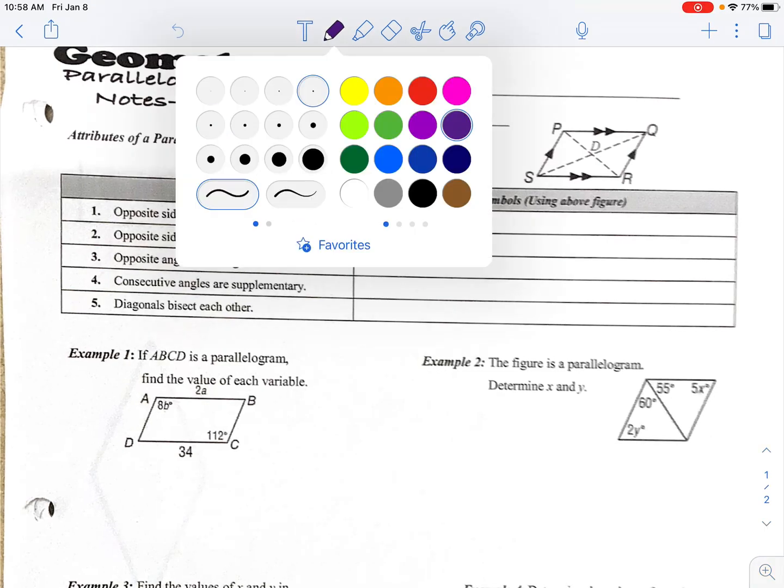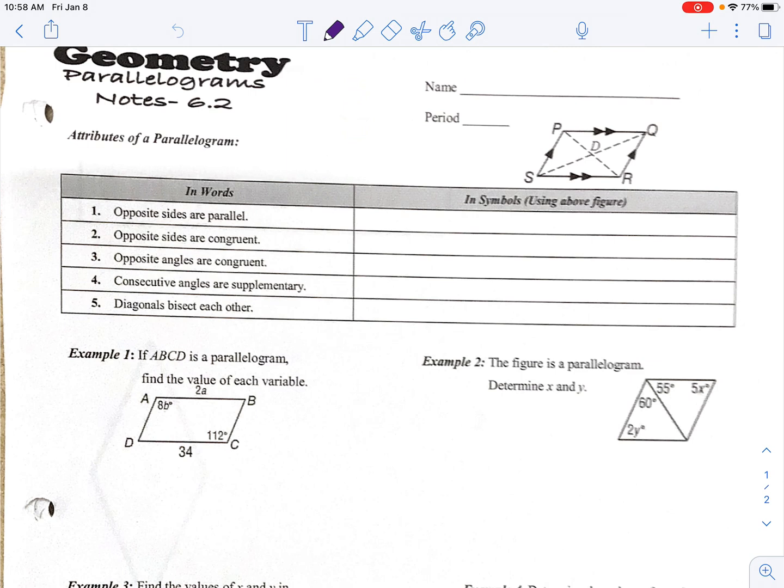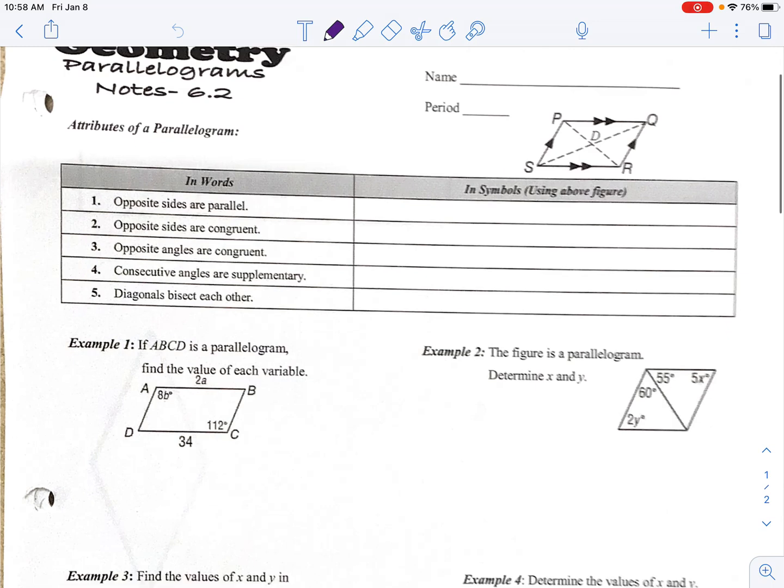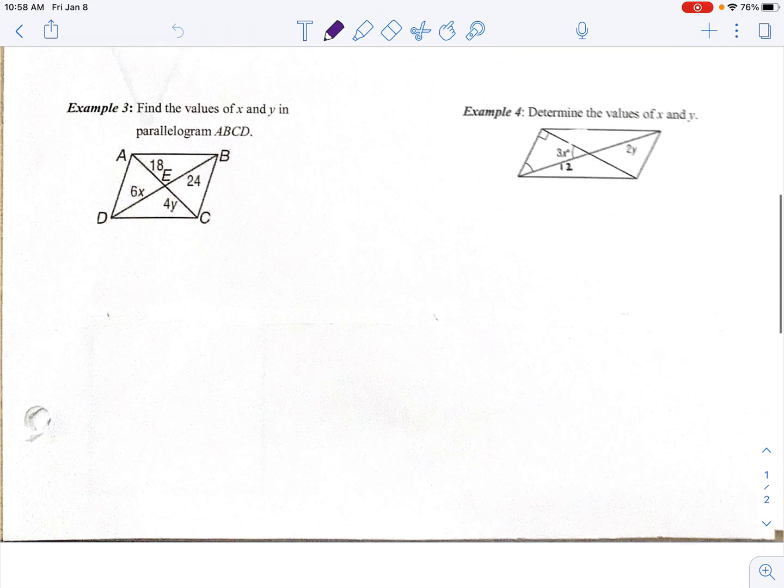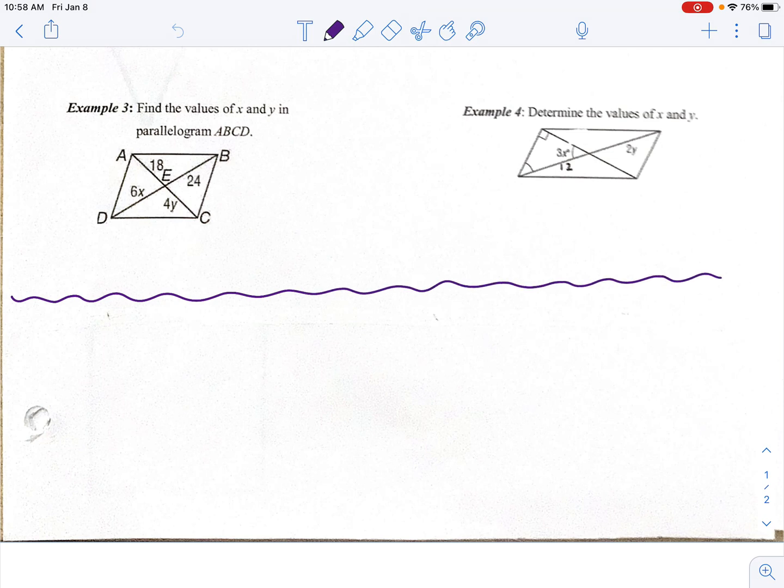Hi everyone, today we're going to continue talking about different shapes, and we're going to look at a specific type of shape called the parallelogram. We just spent a couple days working on interior and exterior of polygons. We're going to hone in. When you go to the very bottom of your page, we're going to make a quick little family tree here.